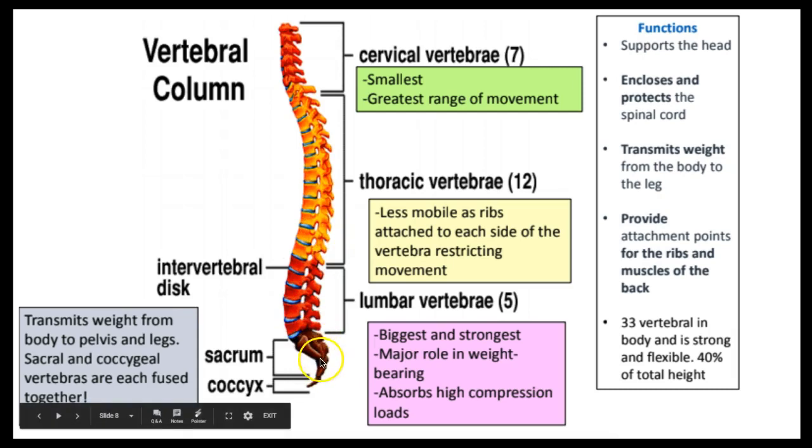Now this bottom section, we have changed over time because of our evolution. This probably was longer and could have been a tail, could have just been a longer individual. But this is called the sacrum and the coccyx. Now, sacrum and coccyx are fused together. These are 5 bones fused together. And this little tail right here, known as the tailbone, are 4 bones fused together.